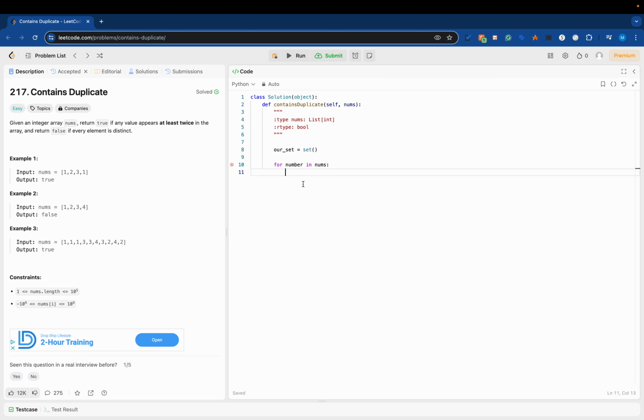If the number is in our set, return true. What's next now? Let's add it for every number in nums. Let's add it to our set.